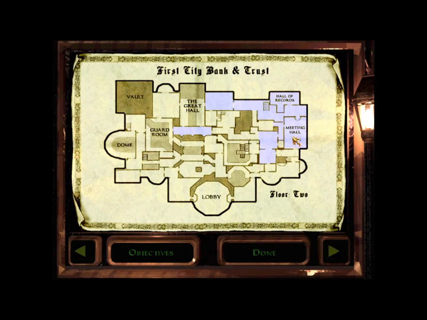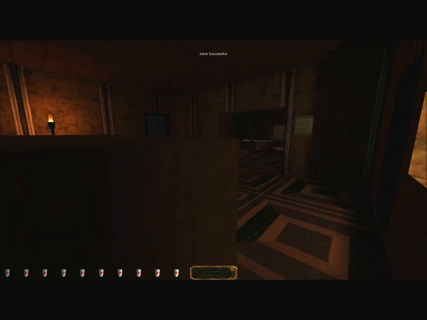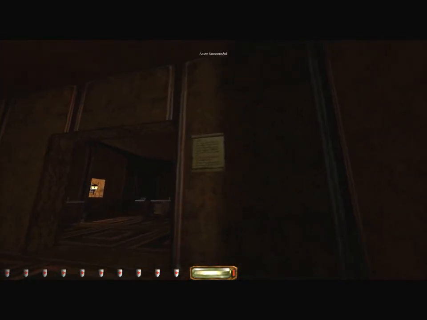Let's see exactly where I am. Okay, we're in this room now. So, if I head this way, I don't think there is anything. So, yeah, we want that stuff. Okay. I know where I am. Let's read this right quick.